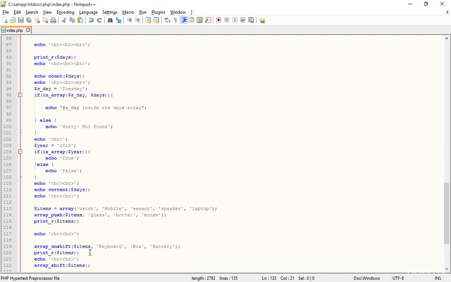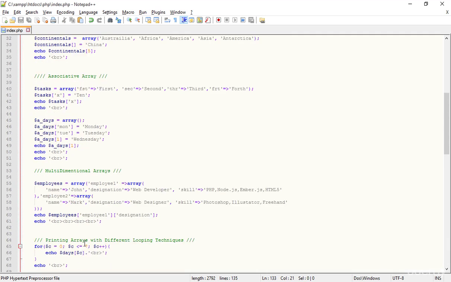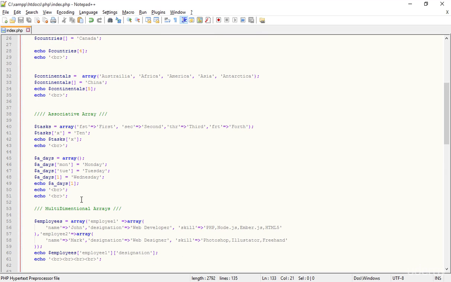So where is the associative data here? We just have to find it. The tasks, okay, I'm just using tasks multiple times. I'm just teaching you again what it is. Actually, simply the tasks: I just assigned an array to this variable. Now this is an array, and here this is the key, this is the data, this is the key, and this is the element or data. Then I just added one more, another key and another data.